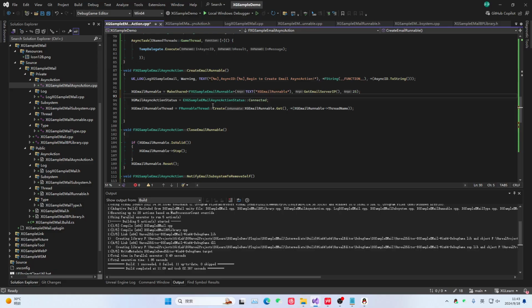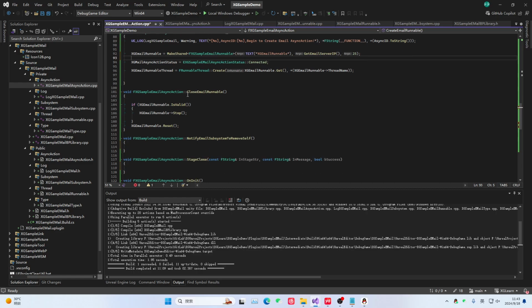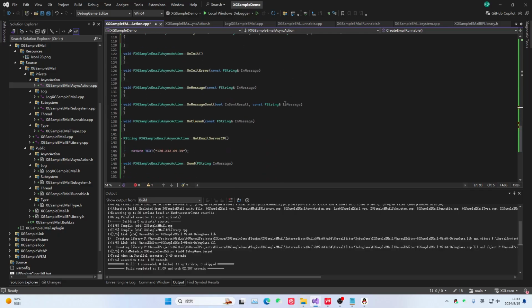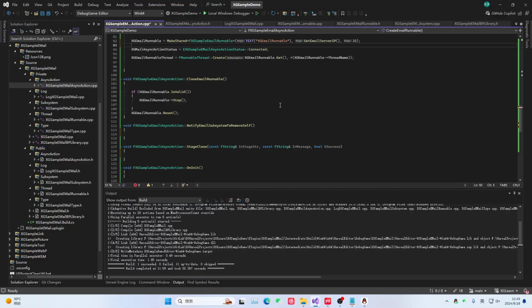After pulling it up, then create it and throw it into the thread pool to let it create and execute. And actually, this is an independent thread. It's not thrown into the pool. It directly creates a thread to execute, and you can also close it at any time on this end. Yeah, because this is for communication. If you want to make a TCP communication plugin yourself, you can refer to this lesson to do it.